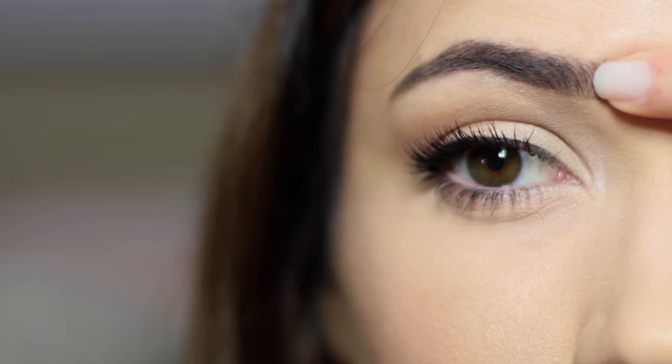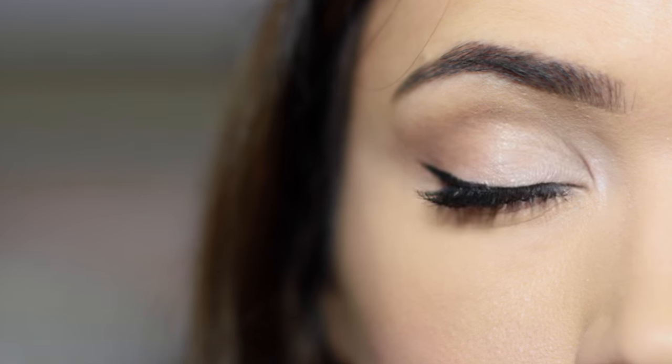The very last tip is to start your brows just a couple of hairs in from the inner corner. Where they should naturally be aligned with your nose, you actually want to start a couple of hairs in to open up the space and pull the eyes further apart once again.